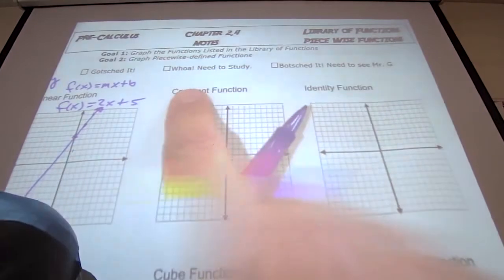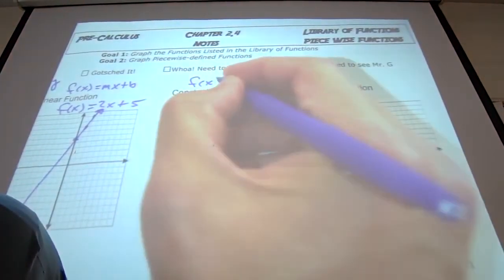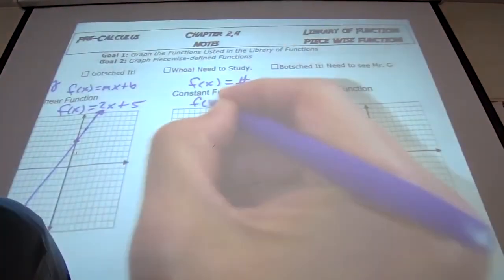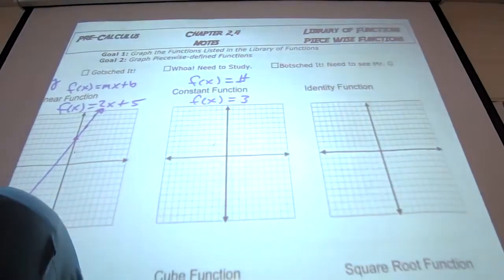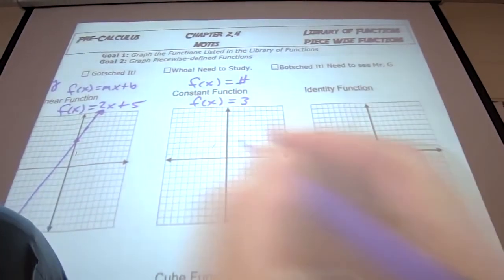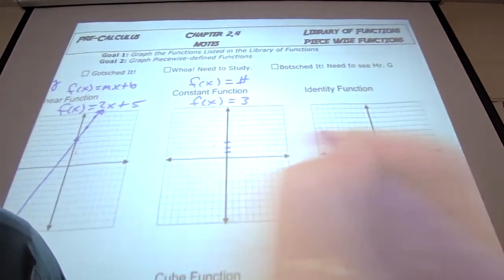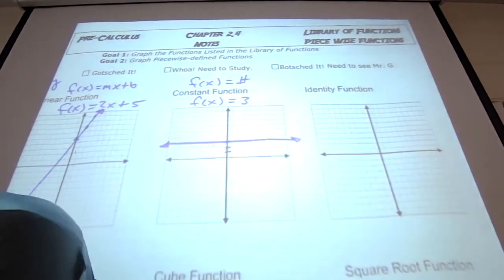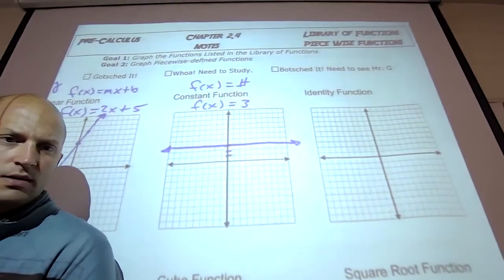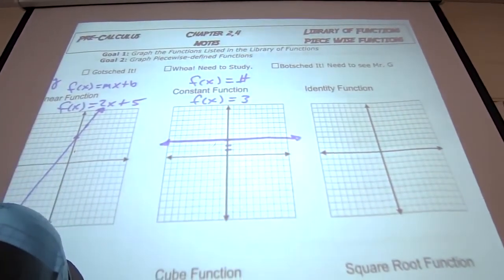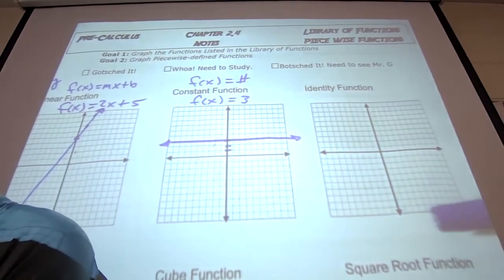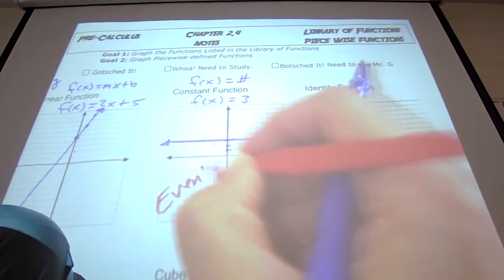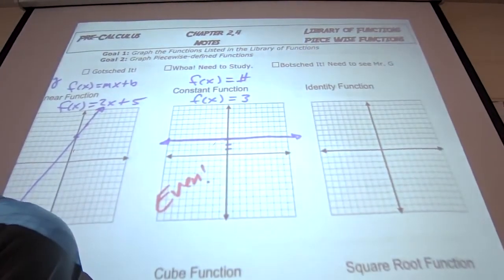If it's a constant function, the next one, you're going to get f of x or y equals a number. So for example, you might see f of x equals 3. We need to know that's straight across, so we count up 1, 2, 3, and we have to know that's a horizontal line, just going across. So y equals 3 or f of x equals 3. Now just for fun, even or odd: this is symmetric to the y-axis. We know this is an even function. A little review, getting you guys ready for the test.